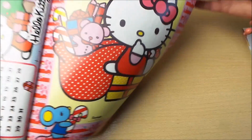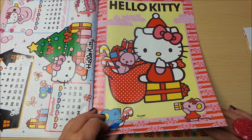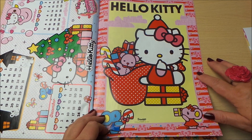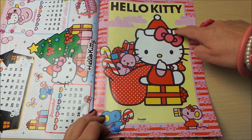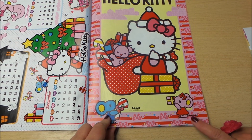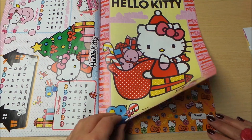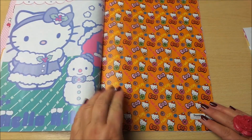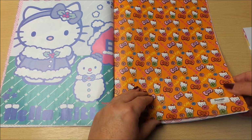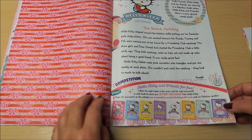So that's rather cute. And there's another poster there. Santa's hat on her head. Oops, sorry. And here we have Hello Kitty in a very Christmassy scene. And there she is with a Santa's hat on her head. And she's got some cute friends down below. I'm going to give her a campaign or present. Perhaps they're going to add them to the sack for some children. And here we have another poster. Very snowy scene with a fantastic snowman. And here's some more wrapping paper, with the bows on the other side.